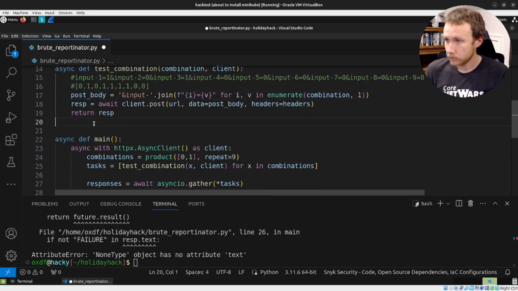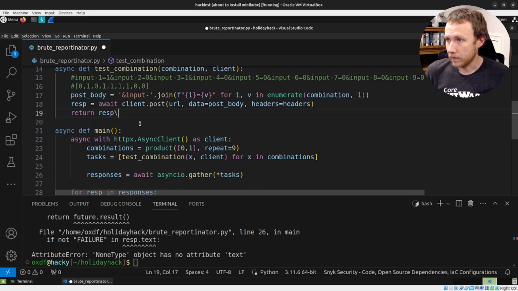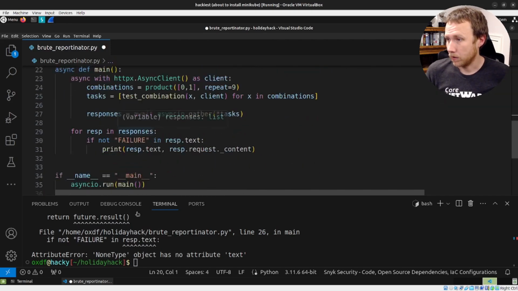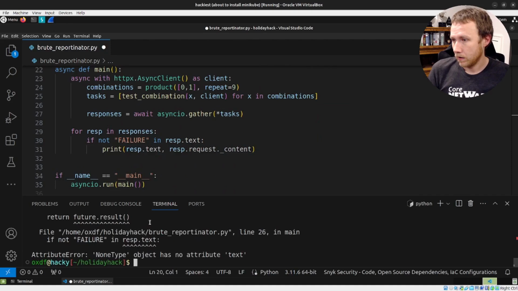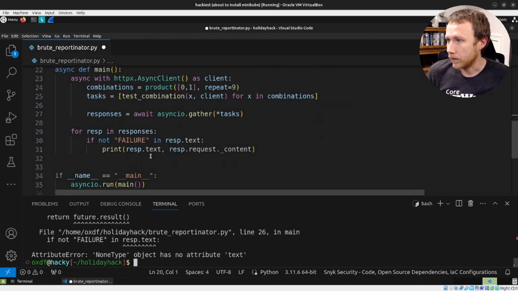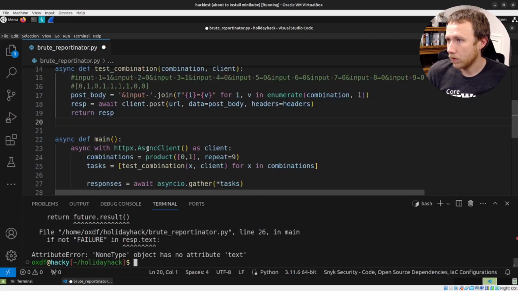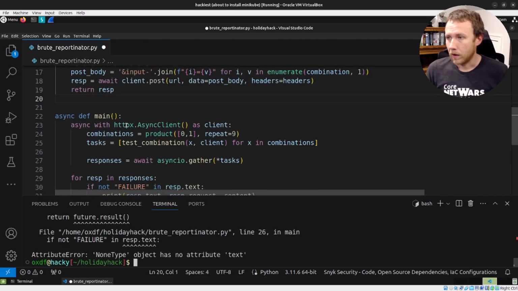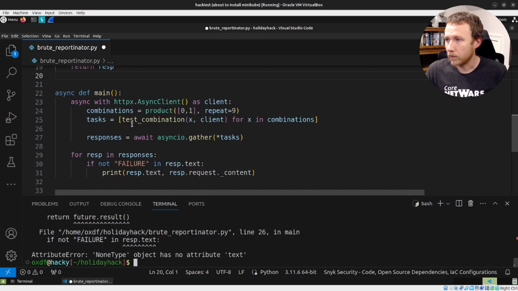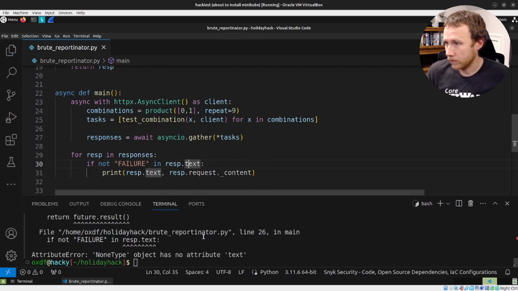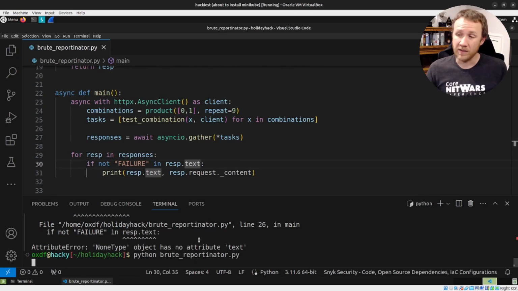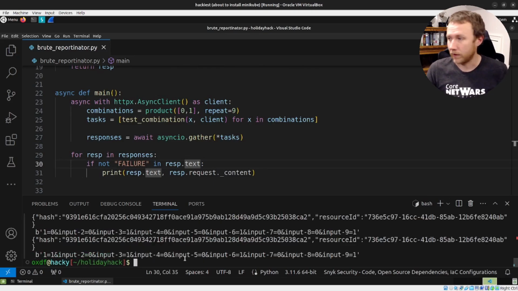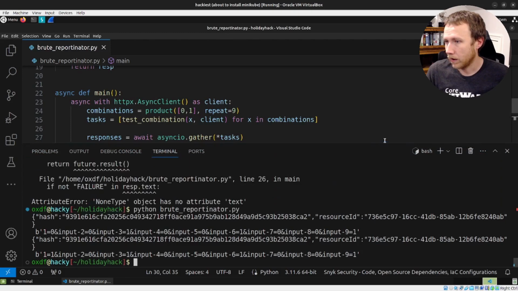All right, I think that we might be ready to go. Let's give it a try. Nope, not quite. NoneType has no... response equals that. That looks fine. Let's make sure we're saving this and then running. Okay. Now you can see it's actually hanging. It's making all those requests for us, and boom, we got some results. We had a couple results that came back positive, which is interesting.